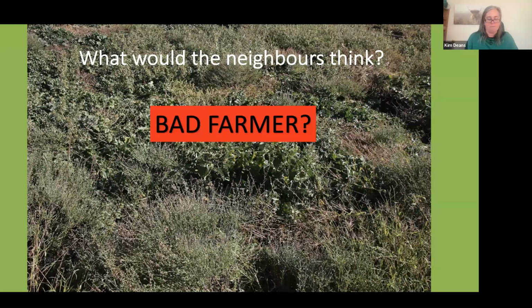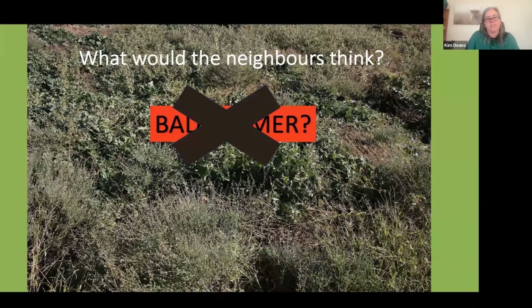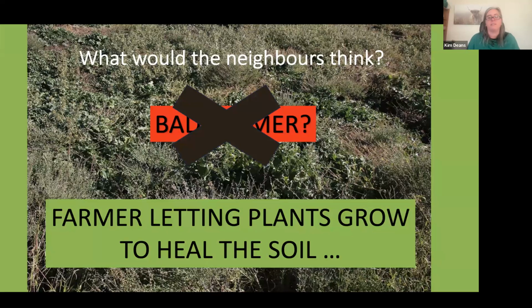And it is really interesting. I've had people who've let plants grow intentionally to heal the soil and have people calling in to see if they're okay, because there are these weeds in the front paddock and they're worrying they're not keeping up. So when we start talking about assumptions, that's a key one. But what if we change that perspective and start to see farmers letting plants grow to heal the soil, and that can be done intentionally and managed, so it is a different way to look at it. And it's that reframe, I think. So it's really all about that, isn't it?